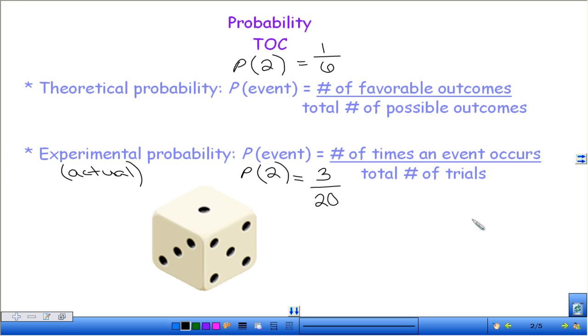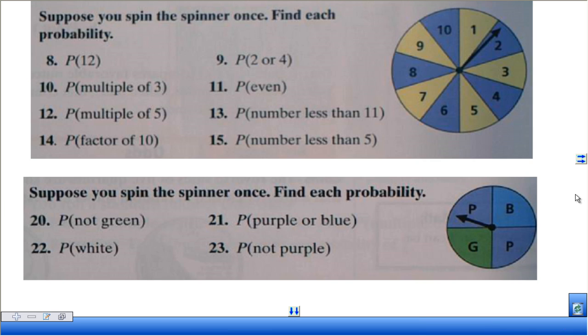So let's go ahead and do some of these. Take a second and I want you to draw this spinner. I know it's kind of hard to see. I took it out of a book. Make a big circle and I want you to split it into 10 even pieces as evenly as you possibly can. So I would split it down the middle once, and then you're going to have to split each side into 5 pieces. There's really no other easy way to do it. So go ahead and draw that spinner for me because we're going to answer questions about it.